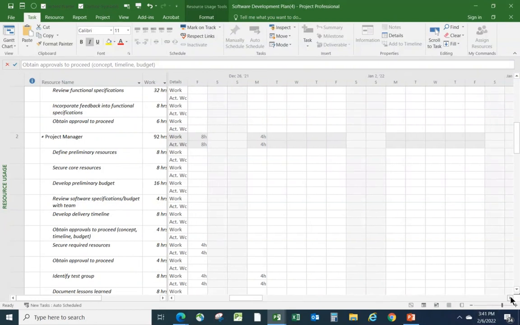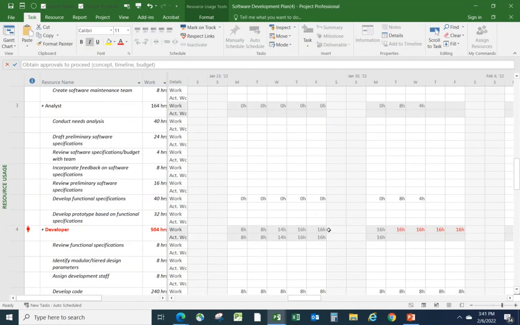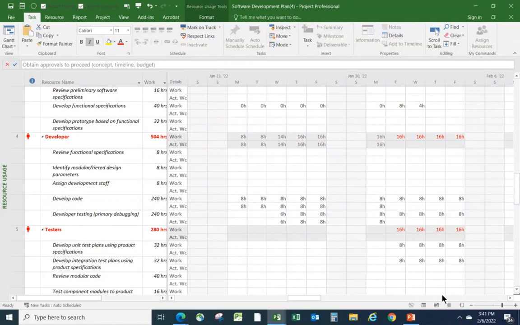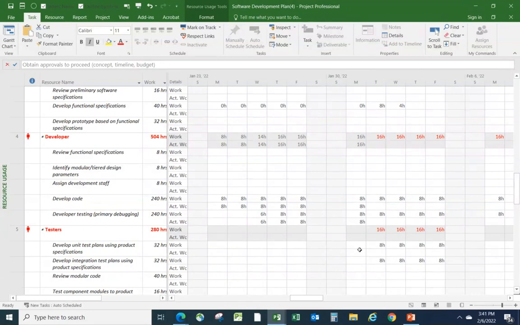But let's scroll forward a little bit to towards the end of January and look at some of the tasks that we didn't update just a moment ago and scroll down to where there's some work assigned. Might well be that we have a task like this one, for example, where we want to say that some actual work happened on this task. Imagine this going forward a little bit. Let's say that we had our status date set further, but this will work as well. Let's say our status date is, let's set the status date for the beginning of the week of February 6th. Let's take a look here.